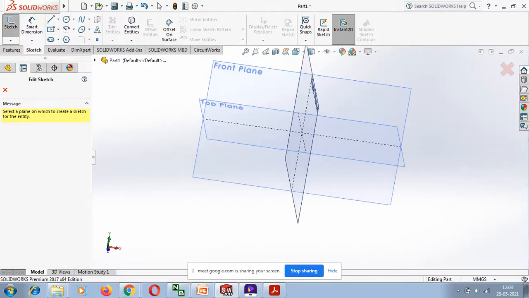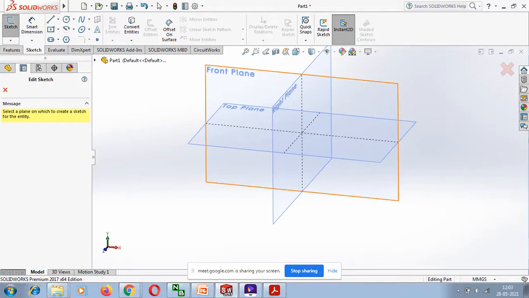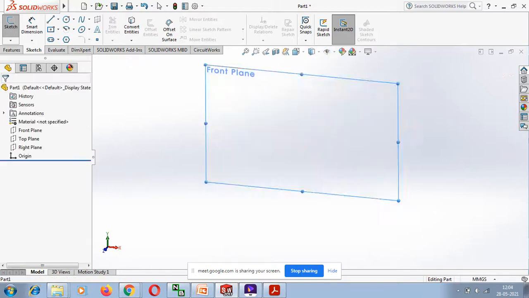First I will pick the sketch, and here there are three planes. One is the front plane, the right plane, and the top plane. So you have to decide which plane to choose according to the model which you have. If it is an upright, vertical model, you start from the top plane and draw a sketch from here. If it is a horizontal model, you can start from the front plane. Just for the demonstration, I will go with the front plane.